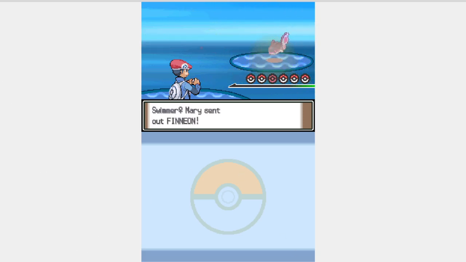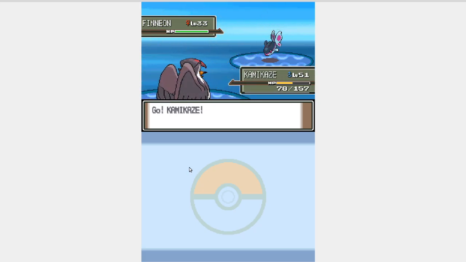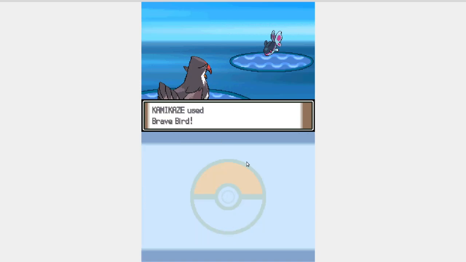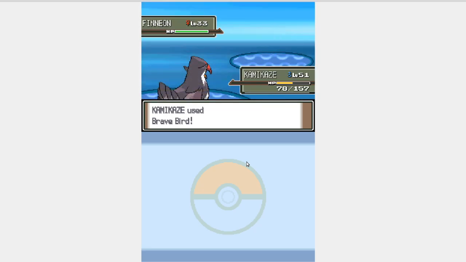So what does she have? Affinion, wow. Can we one-hit kill it with... Let's Brave Bird, who cares? It's just Affinion.